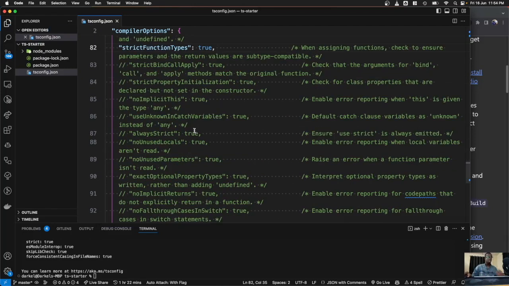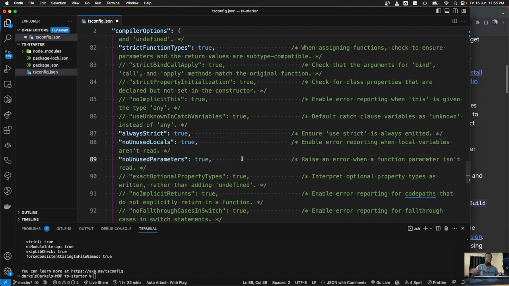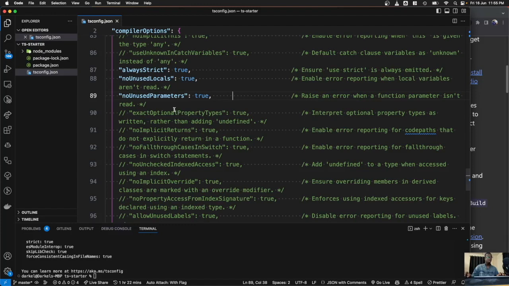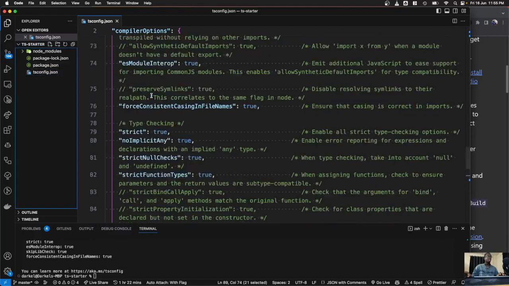So that's what I want to use. Always strict, true. So you can read what it's saying, right? These are just settings I like. So good, that's fine.